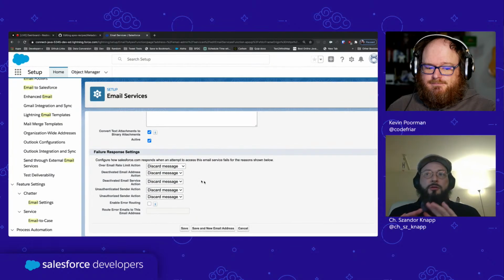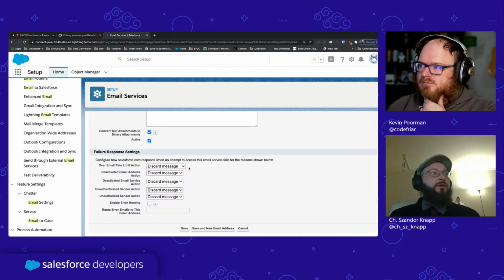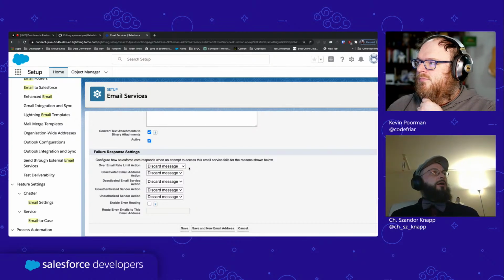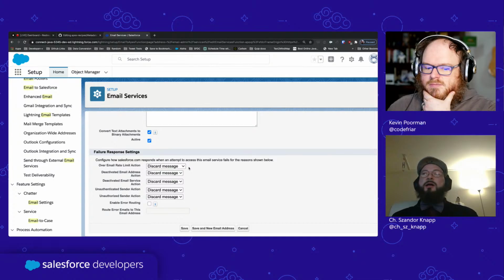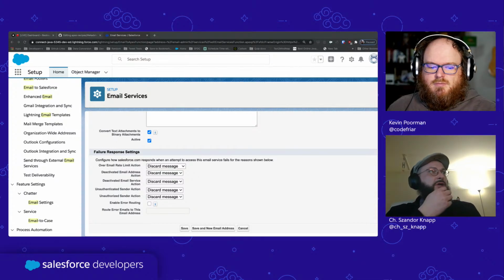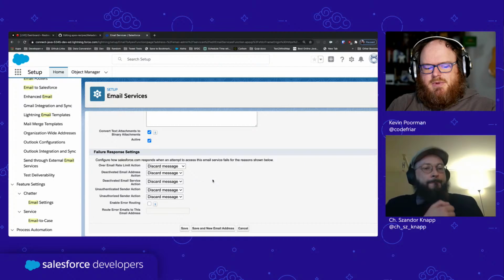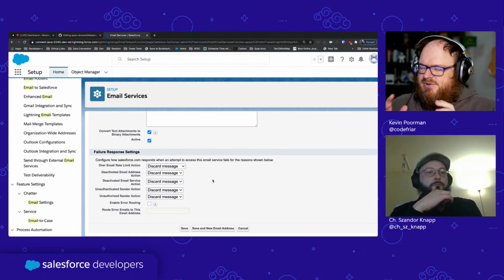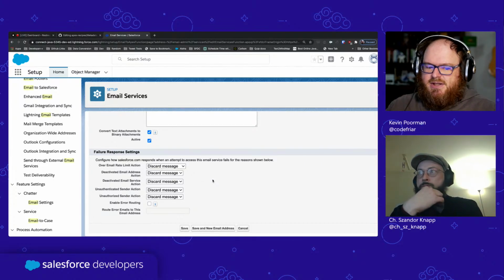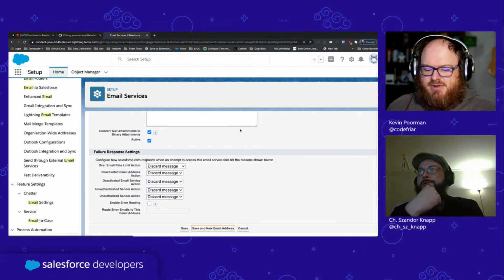It depends on your number of user licenses. We won't go into details, but at the end of the day, somebody could spam your email service, and you want to prevent that by increasing security settings, or maybe we can talk at the end of the session if we would be able to write a simple spam prevention. Yeah, I was thinking we might be able to write a debouncer or something like that. I'm going to leave the rest of the failure response settings just as they are for right now. We can always come back and adjust these. But I'm going to hit save and add a new email address.